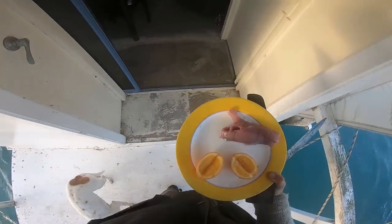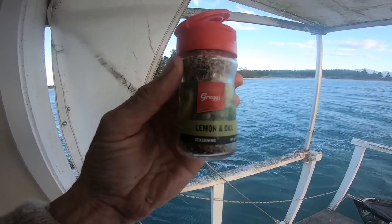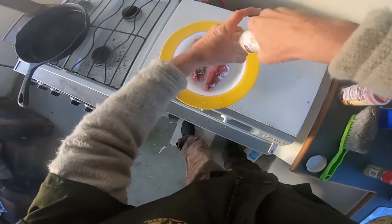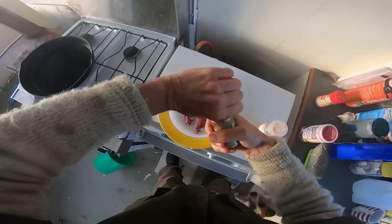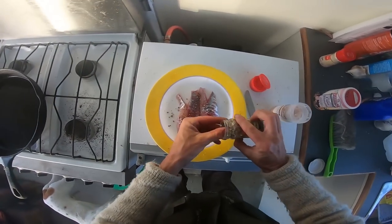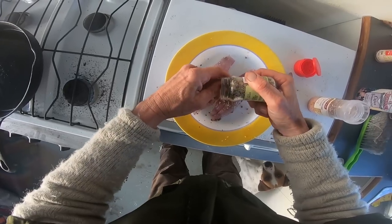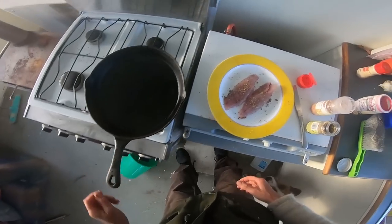One kahawai can feed me and Pace. This lemon and dill was gifted to me by Mike from Weka Digital Media — check out his channel, he does a lot of fish cooking. Love the pink Himalayan salt — heaps of it. Each side, some of that and then Mike's lemon and dill. Thanks for that Mike. It's been in there a bit long without being used so just spread it on there. Last time I used it was when Mike was here. God it smells good. Gordon Ramsay eat your heart out mate — you're in New Zealand watching Clay Tall Stories make a dish. Looks rough but it'll taste bloody good — can't beat something fresh out of the ocean.